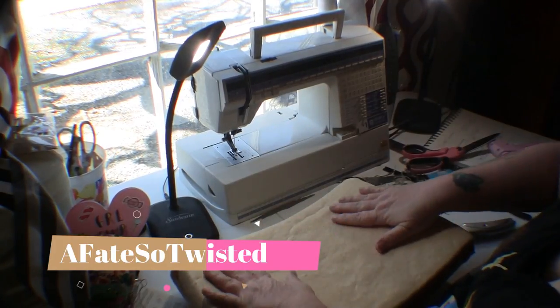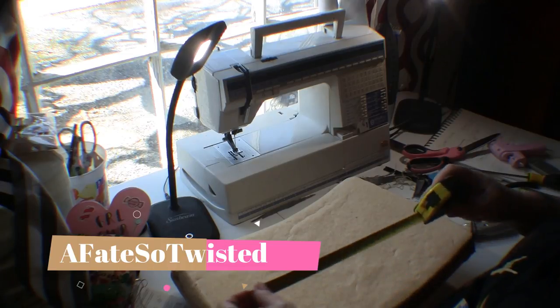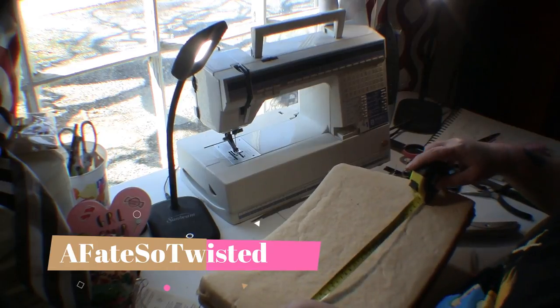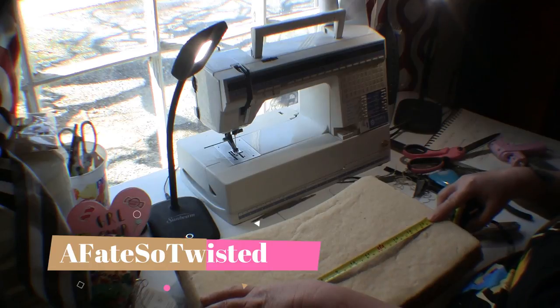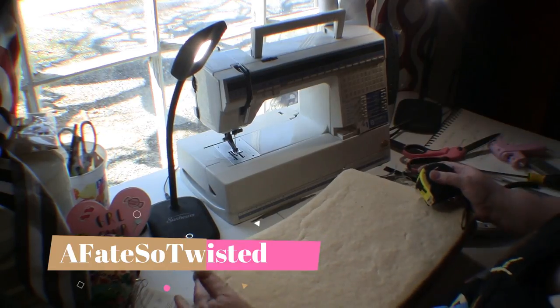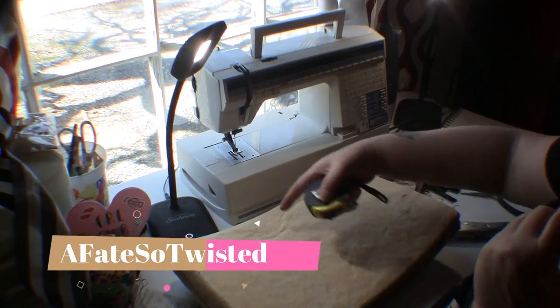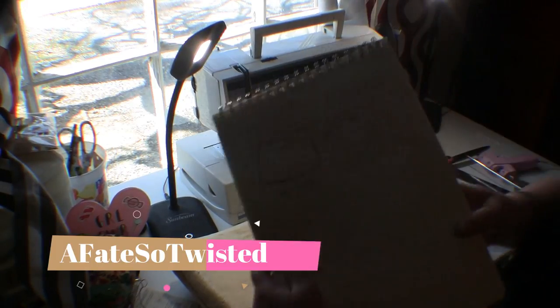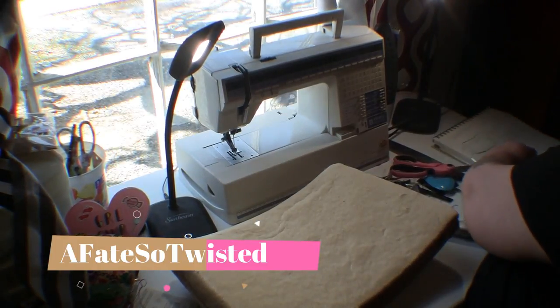Now that I've got the insulation off I just need to measure. I'm showing you guys, but I've already done all this. What I did was measure at the midpoints all the way across. It'd be better if I had my seamstress tape measure, but I don't know where it is, so I measured across going midpoint on each side, and then did the same at the top and bottom. I wrote down my measurements and made up a plan of how I wanted to do the fabric.